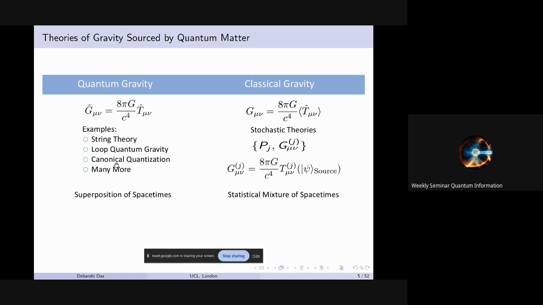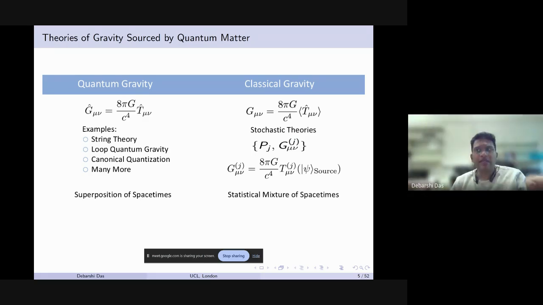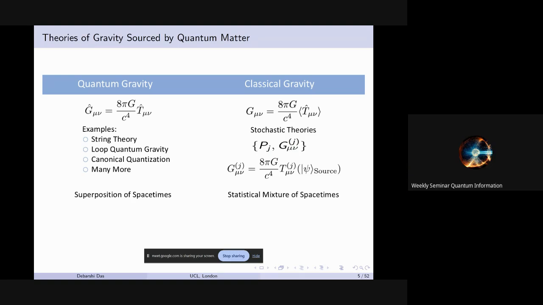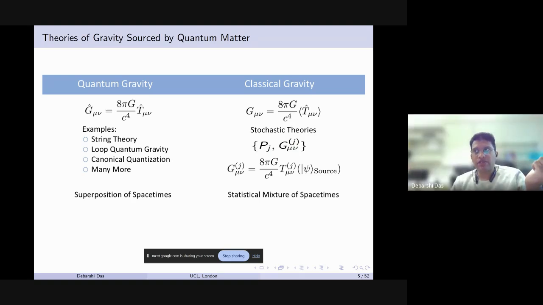So it is kind of implicit that in this T mu nu, there is not only the information about the mass and energy, it is also about the position of the system. Because when you write it as a quantum field, there could be a distribution of the mass in space-time. So if you create a spatial superposition, then it is one type of distribution.